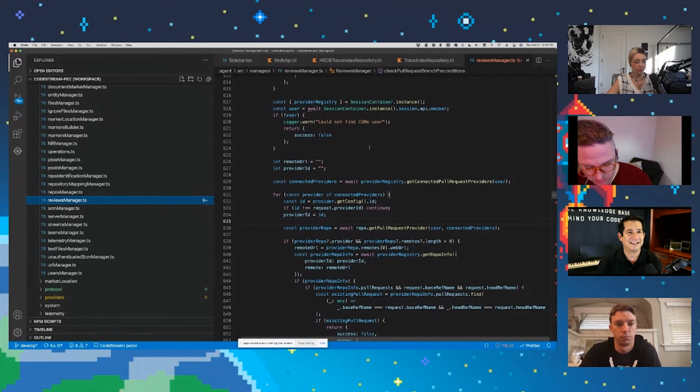But it's not like live screen share where we're both editing the same document at the same time. And there are services for that, like Live Share, which is one by Microsoft that works really, really great, but they're very complementary to Codestream. And they work great together.